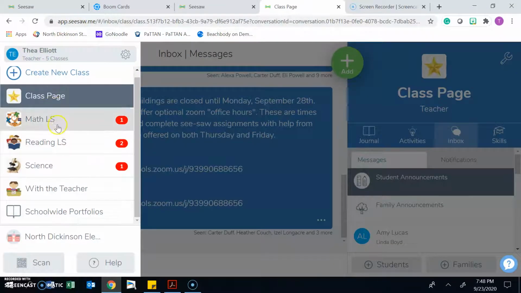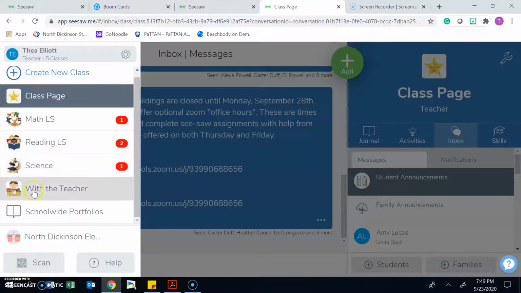Reading and math, these are where I'm putting their independent stuff, or their stuff that I want them to do pretty much by themselves or at home. So the parents know, and most of the parents are pretty good about this now, that they only have to do things at home in these two folders. And this is also where I put their work that they do in class by themselves. So when the older kids come back from Heather Lamb's and they sit down and they go to their Seesaw and they do their reading, they find that in here.